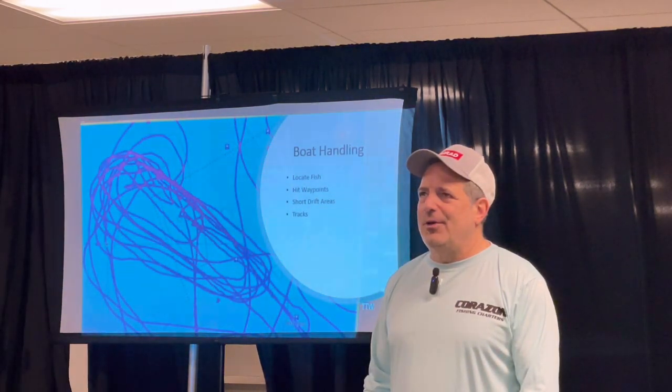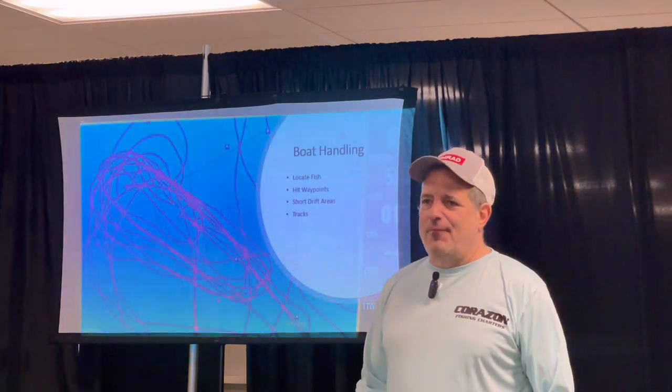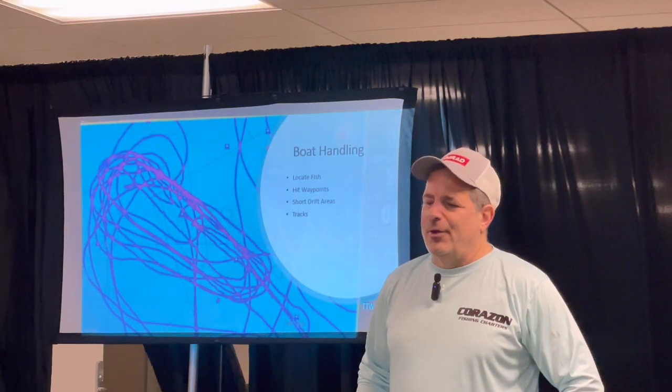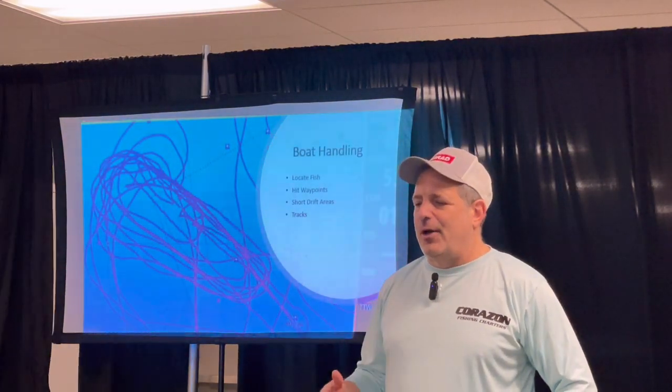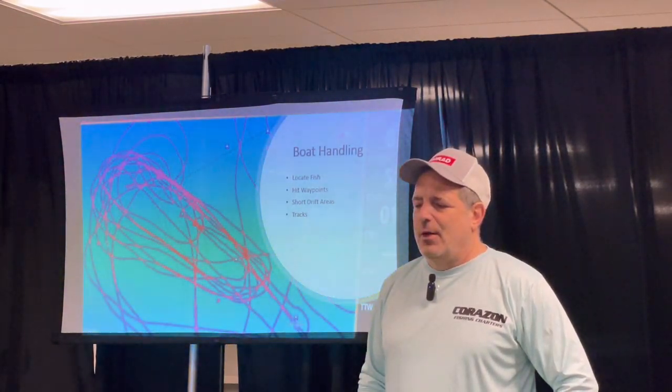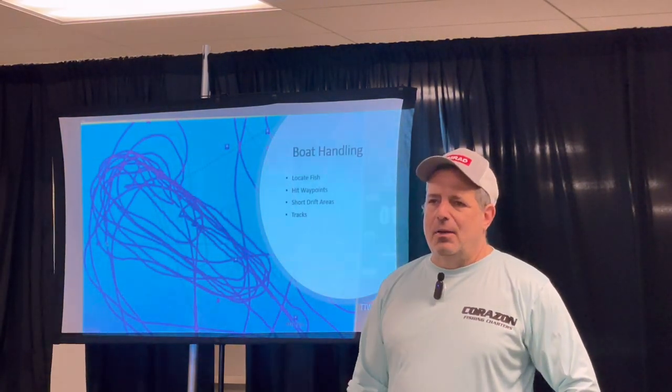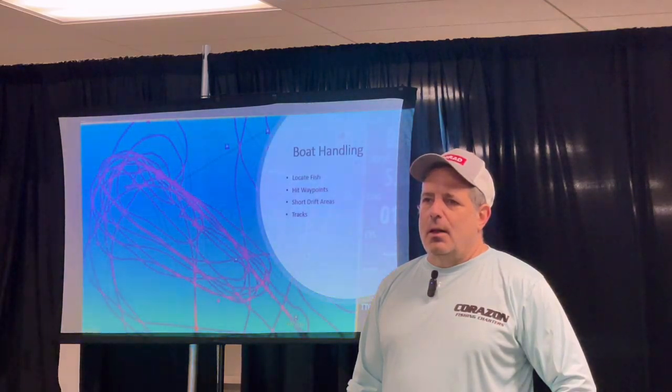Did I run it last year? I ran it for a month. I was running offshore a lot, but I only ran it because it was a special, and they had it as an addition to the temp charts. But that's it. It has all the reefs and some wrecks in there.